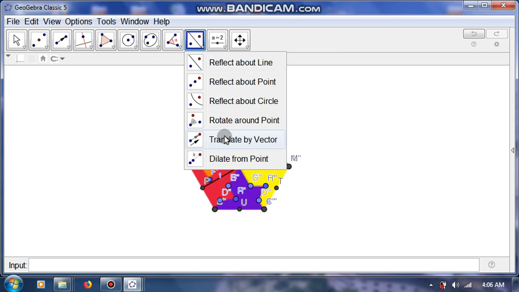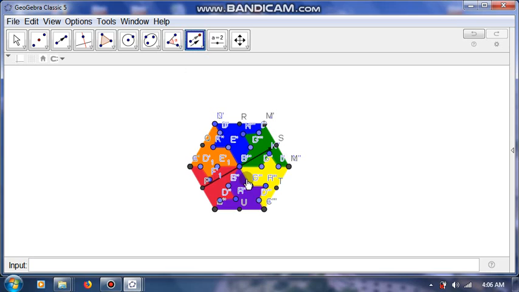Now I am going to translate the object by the vector. Go to the translate by vector tool and then select the object as well as the vector. It shows up.